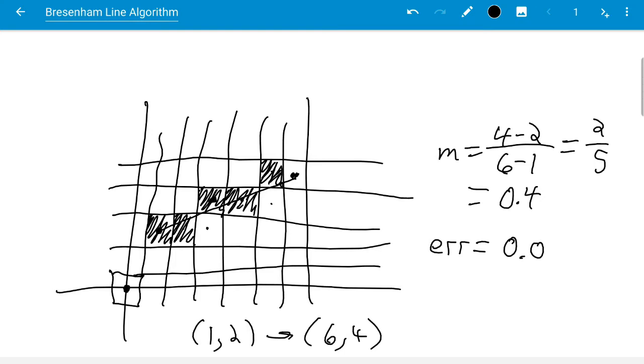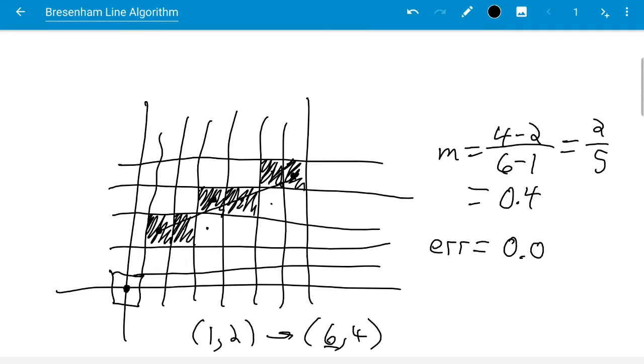We'll step over 1 more in the x direction, add to my error, and well, this one works out nicely. It looks like I landed right on that spot. No error, but I just need to check that it's less than 0.5. It is, so I stay at that y value. I've also reached my target x coordinate. So 6 was what I was going until I got there, and now I can stop.